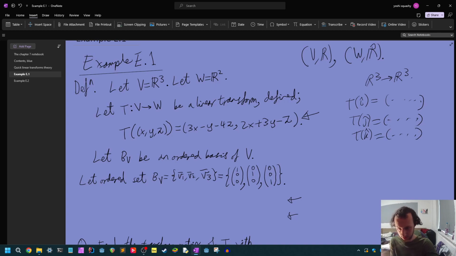Another way you could define it is like this, just give the expression, what it does to the coordinates, to give you an output. And notice here, this is giving something of R2. So we're putting in something from R3, we're getting something from R2. So we're going from R3 to R2 as discussed.